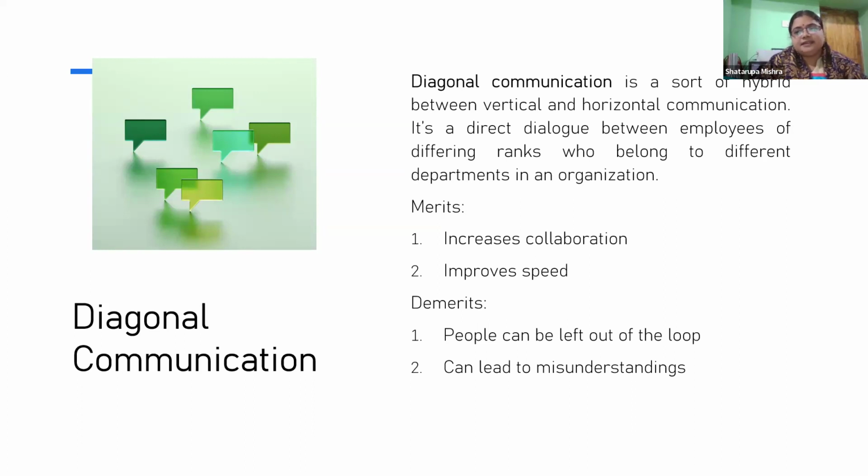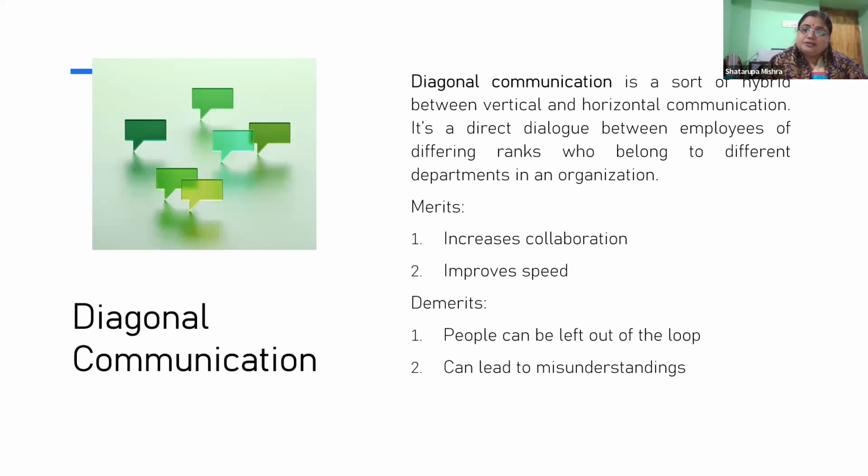But there are also demerits. What if the subordinate of Department B has to say something to the superior of Department A, okay, and he or she thinks it is not necessary to convey this to my head of the department. Then, suppose in another time and place, the conversation is going on between the two heads of the departments, and the head of Department A conveys this information to the head of Department B. Then that person will not know anything about this piece of information, and will be at a loss. He or she will say that he or she is not aware of this matter. Okay. So then the head of Department B will feel left out, right? Left out of the loop.